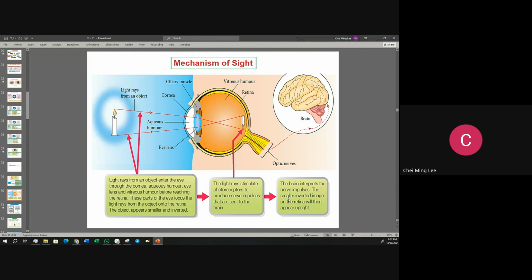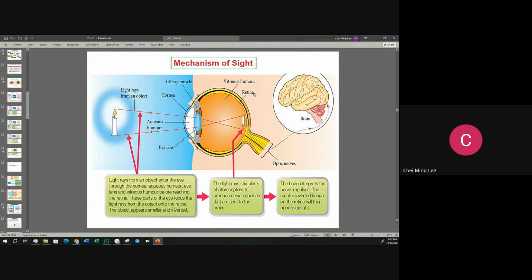So it means that it's smaller, from bigger to smaller. Then later they will appear as upright. It means that this one is upside down, okay, later you come back. Upright means that now it's not upside down, but your left, in the mirror, will be right hand side. Your right hand side, in the mirror, will be left hand side. This is the image finally generated in our brain.